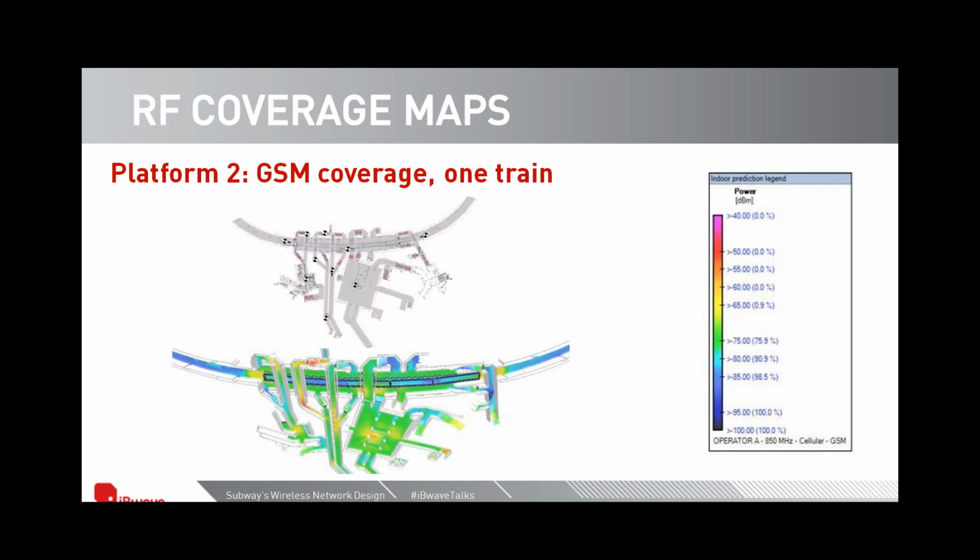Also, when you do that, it facilitates the handoff between tunnel and the platform. Because if you are using a directional antenna, then you have a weak coverage toward the tunnel, and that is okay because at the entry of the tunnel you should have either another antenna pointing down the tunnel or a radiating cable. So that way we don't have too much signal overlap.